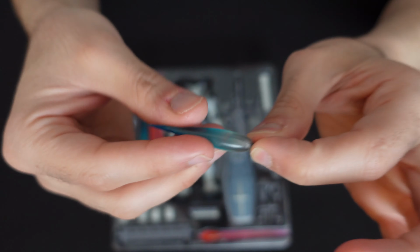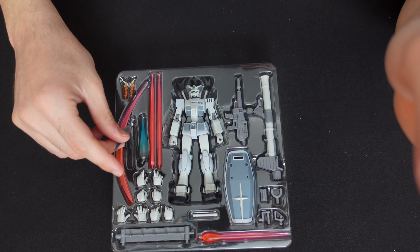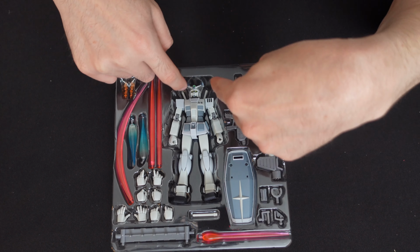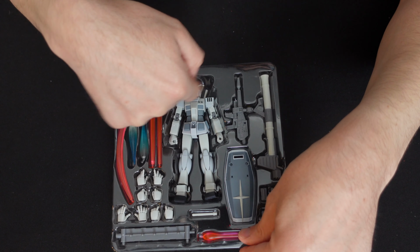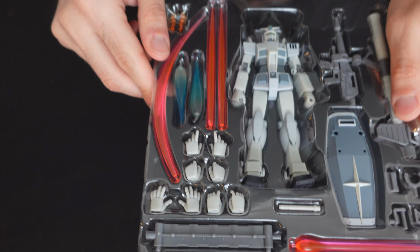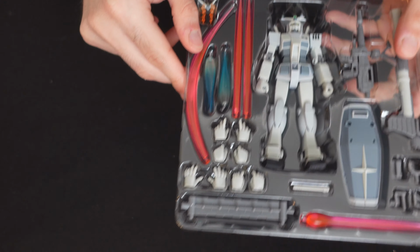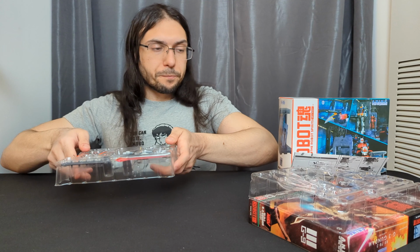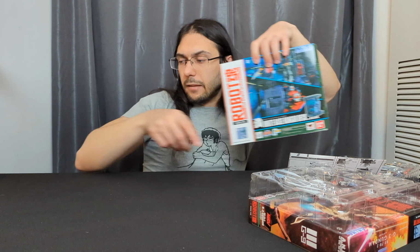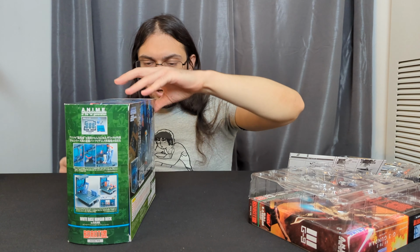Here are more of these vernier effect parts, which I've been building up more and more of. And then you got 3 beam sabers. You got the 2 already in the backpack there, and then you got 1 over here. And then again, you got all the different hands and the hand storage deck. So we'll put that to the side, and then we'll take a look at the White Base Hangar Deck.